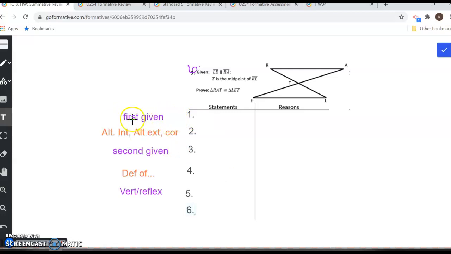First thing I got to do is get my first given into the proof. So that first given is LE is parallel to RA. And those are segments, so there should be bars over the top, but for time's sake, I'm going to go ahead and keep going. That's by given. Now, because we have parallel lines, and this is something we talked about when we discussed the first 2 problems, because this is parallel lines, then my next step is going to be one of the following.